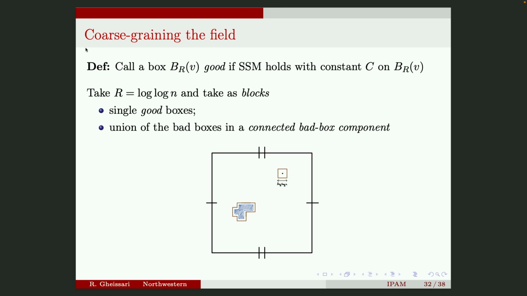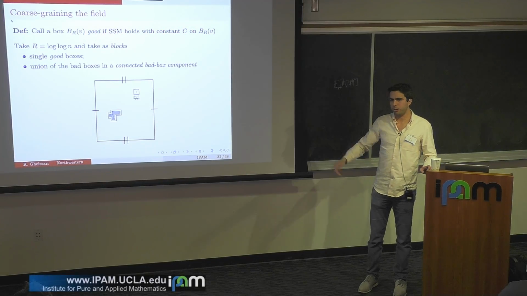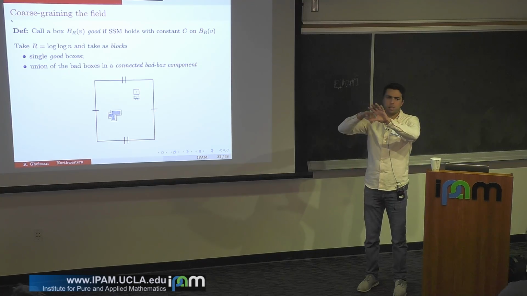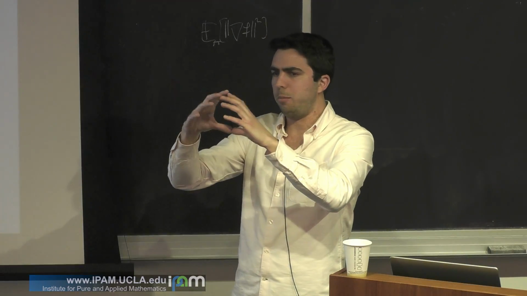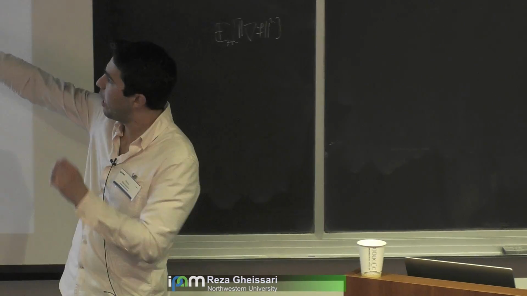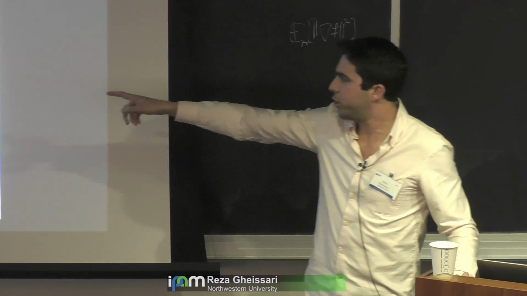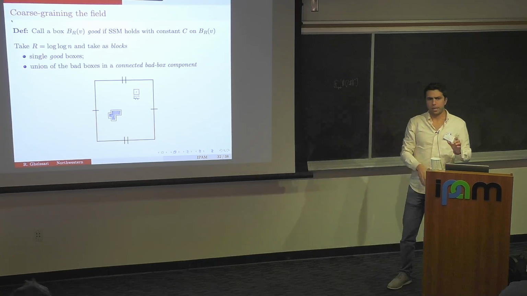Okay. So I take my width r to be, let's say, some log n, something slowly growing to infinity. And this is so that when I update a box, the worst size of it is log n. So exponential minus log keeps the interior isolated from the boundary. And then my blocks in the good regions are just good blocks. But in the bad regions, they're connected components of these bad coarse-grained sets.